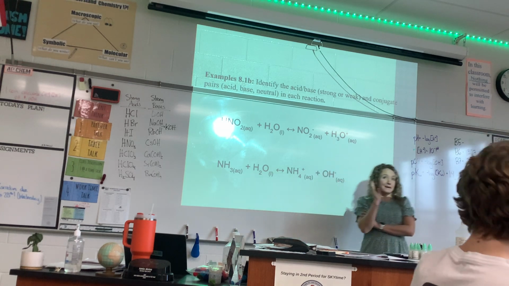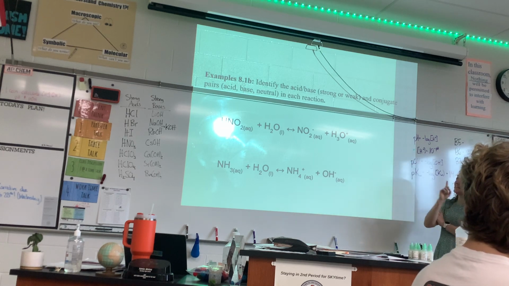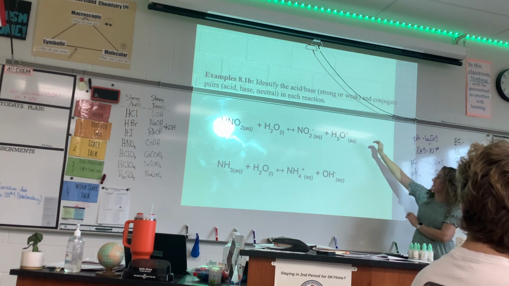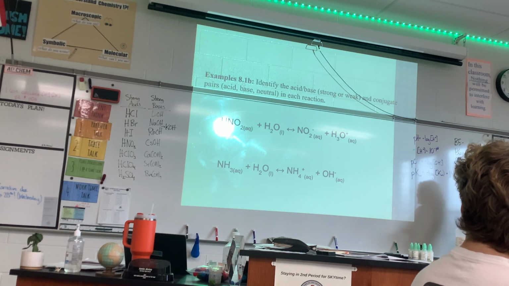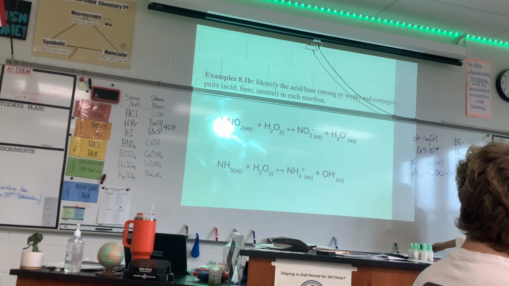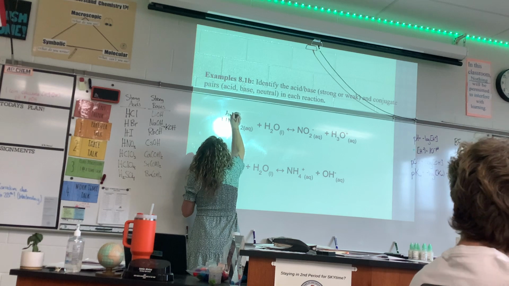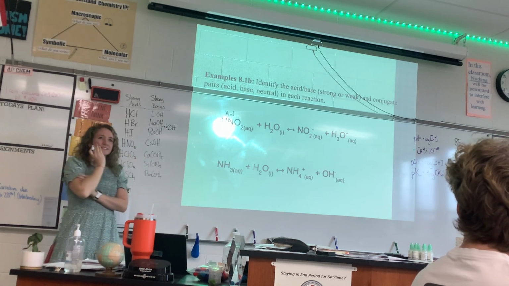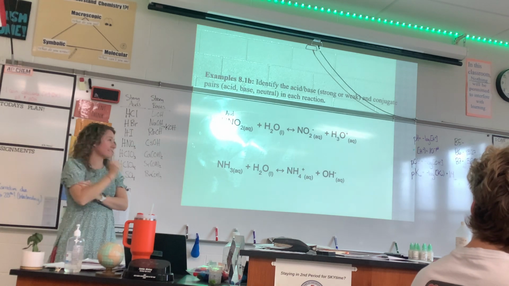Okay, if I raise a hand, can someone identify one of the various labels on this equation for us, just to remind us? So acid, base, conjugate, give us one of them. Evan, give us one. HNO2 is an acid. And how do you know that? Because it's giving one of its hydrogens to H2O in the process. Perfect, so the definition of acids is they give up their H. Good, how's my base, Evan?